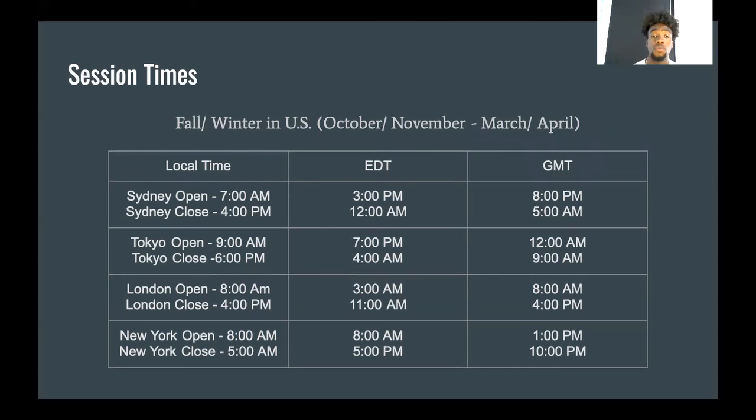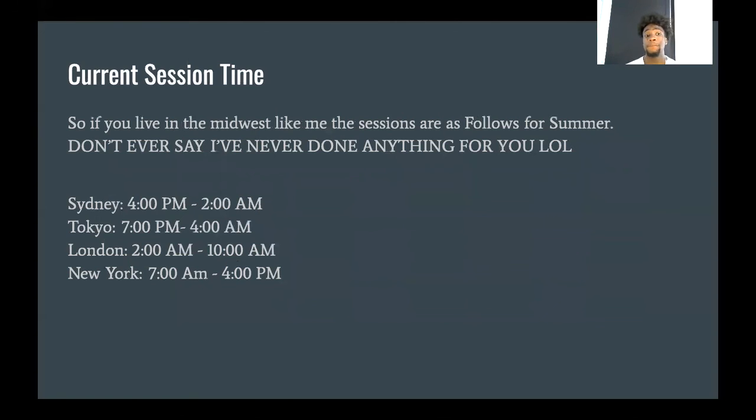And then you have your fall and winter hours. So October, November through about March and April. Session changes again for daylight savings and recognition of daylight savings. So those times are as follows. EDT is your Eastern time. So depending on where you are in the United States, you would base that off the time zone difference. And GMT is like the global something. I don't focus on it, not gonna lie.